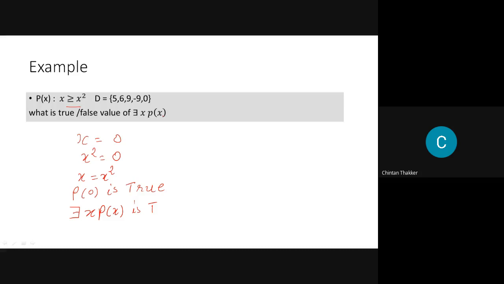But for the existential quantifier, there exists xpx, we require the witnesses. So we check all values, and for x equal to 0 we got p of x is true, so x equal to 0 is a witness and therefore there exists xpx is true.